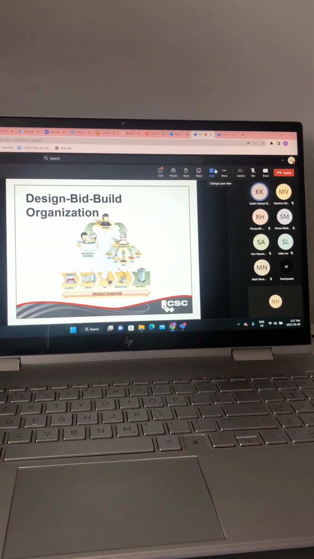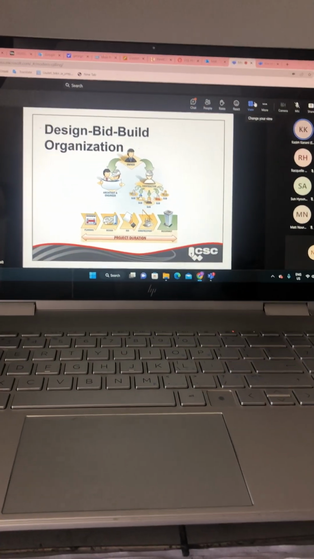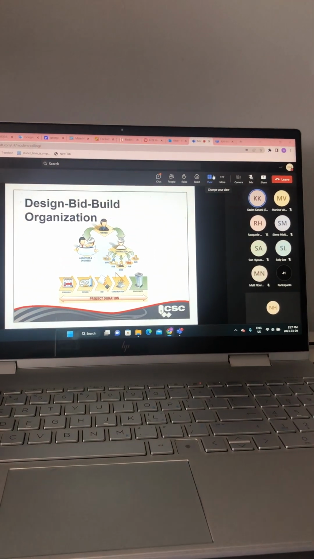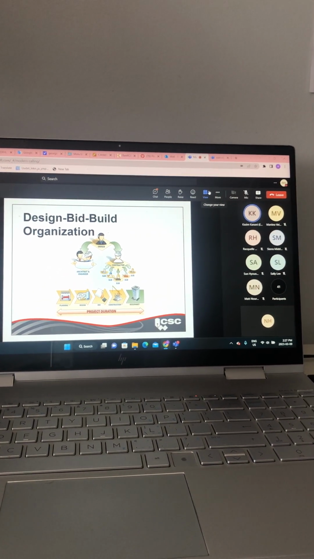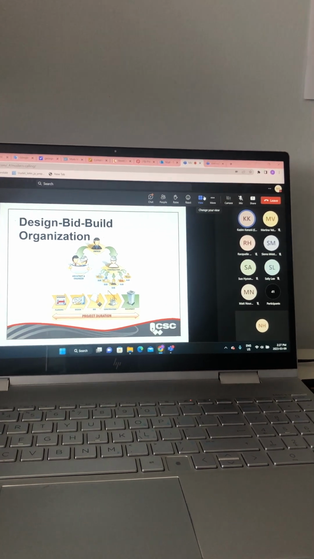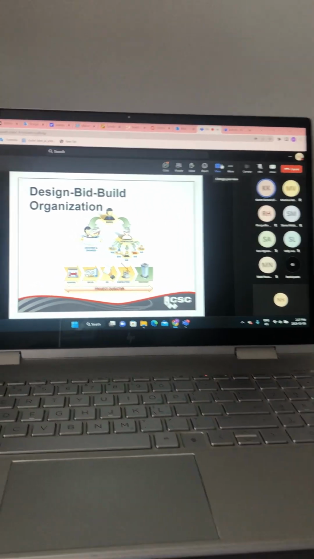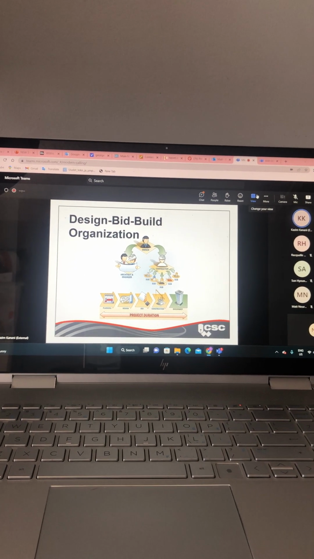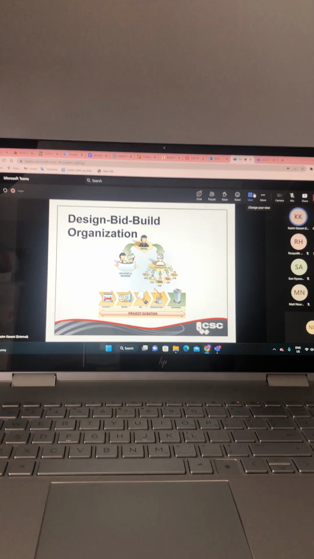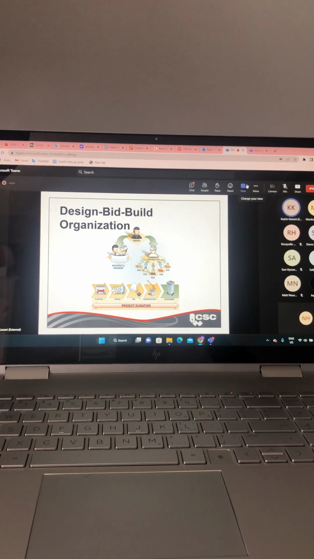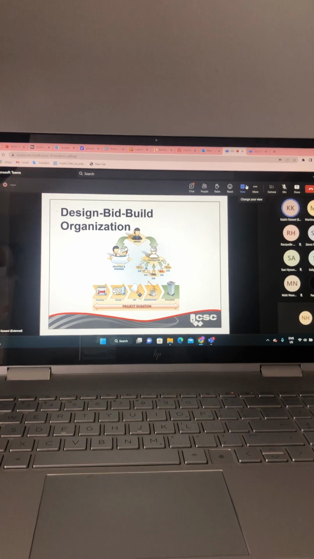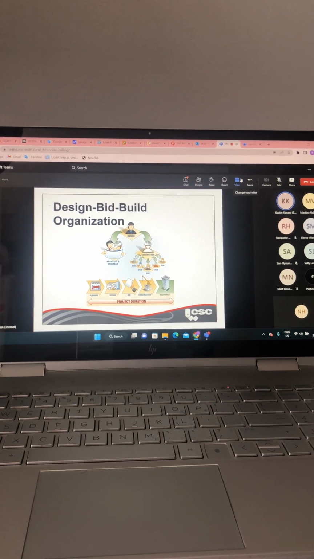As you all know, with this project delivery method, it works in a very sequential order, whereby planning, design, bid, construction, and occupancy all take place one after the other. There's no way to streamline the process or to start construction earlier on under this particular model. And it's important to understand that as well.